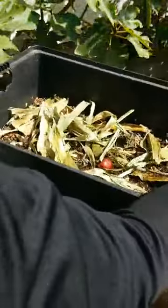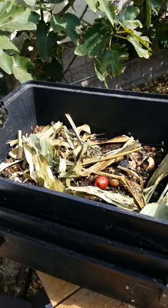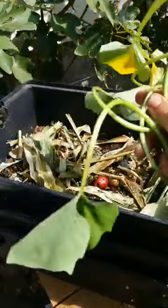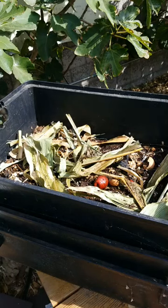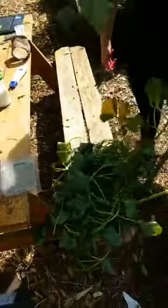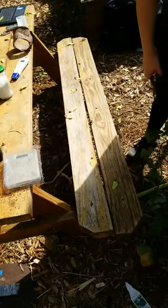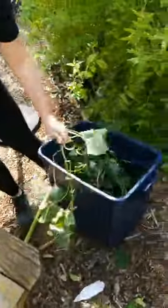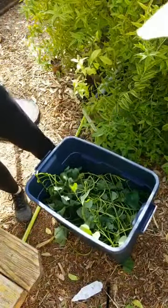So, the only disadvantage is, in general, you don't really want to add materials to a worm farm that are too tough. We prefer to add food scraps and less tough materials like these sweet potato leaves right here. So, same rules apply. We want to break these down. So we're going to process these inside of this bin right here. And we need to be careful not to cut up the bin when using this.